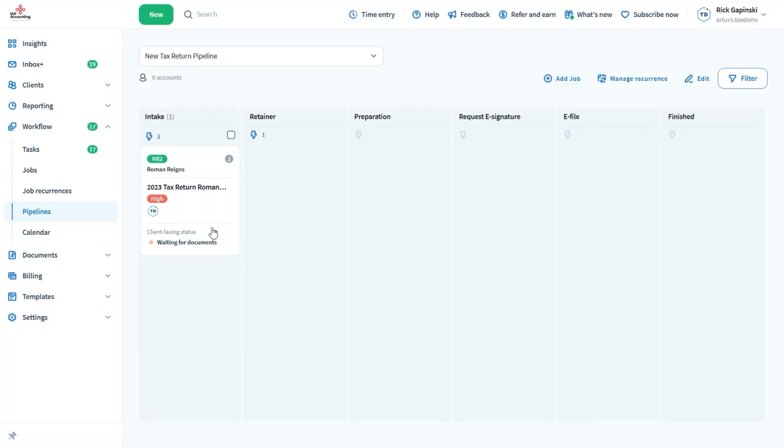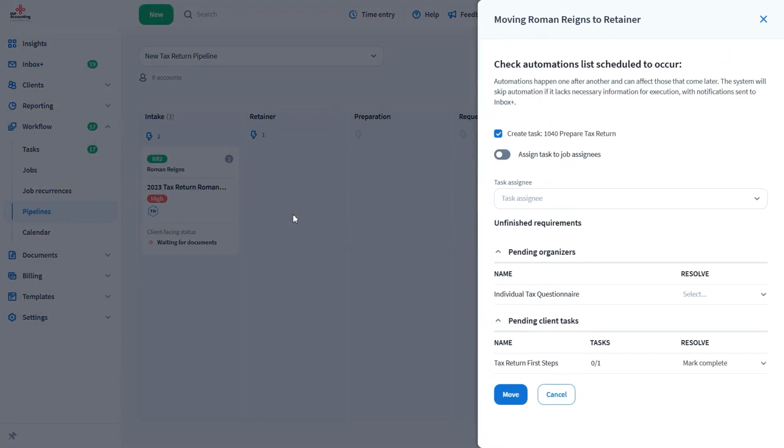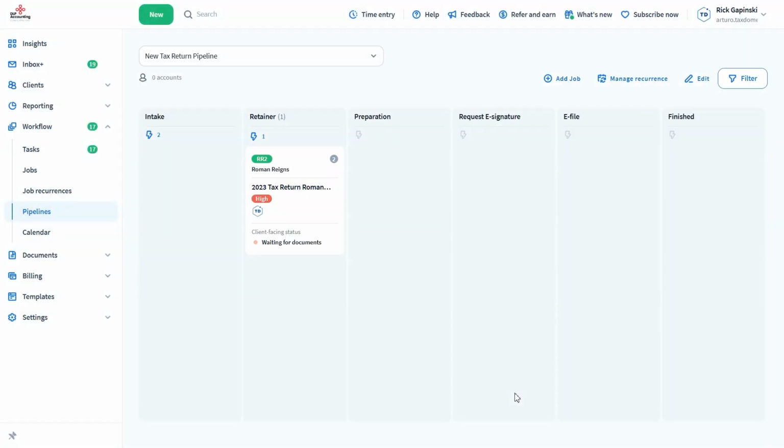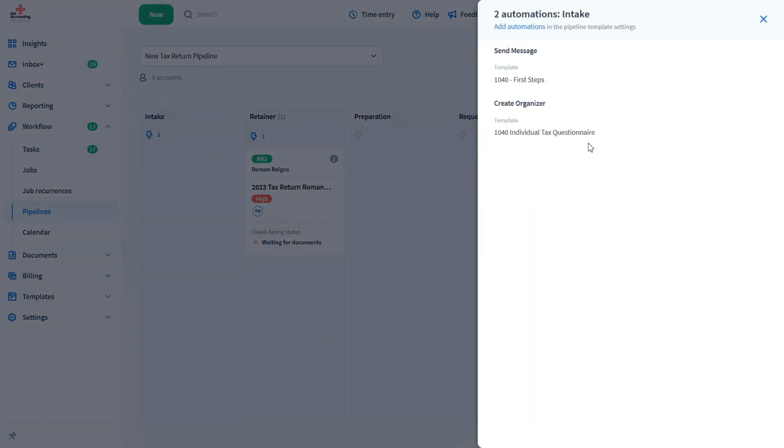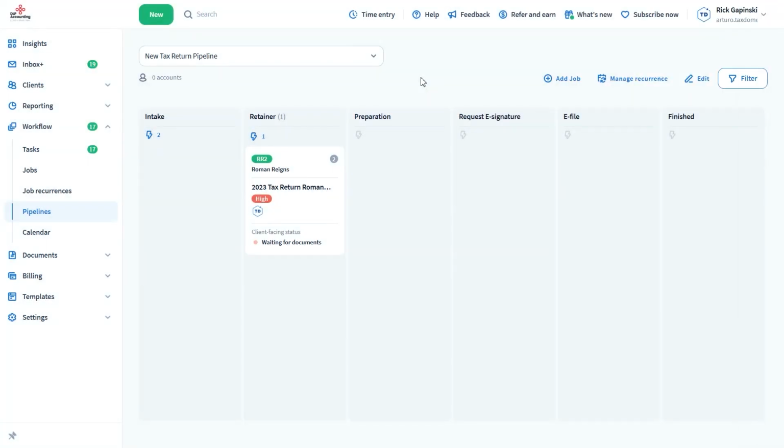You will likely want to have automations set up in every stage so that they can be triggered every time you move a job to a new stage. You can quickly tell which automations are in which stage, even from this view, by clicking on the blue bolt icons in the stages. Determine where your process can be improved, and then we'll focus on making jobs move through your pipeline automatically.